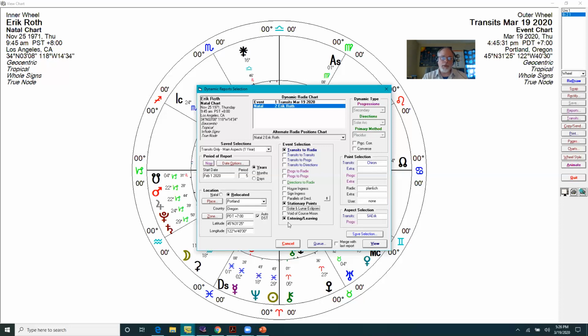But 1 degree orb is the rule of thumb, and there are definitely exceptions, for example, Saturn and Jupiter. Sometimes there's only one time they pass over a particular point in a chart, but then it can retrograde back within a certain number of degrees.